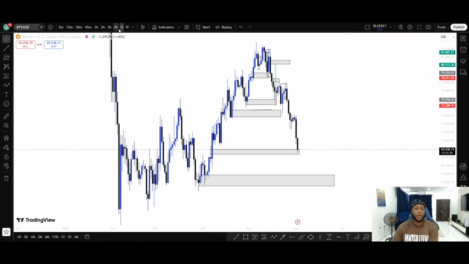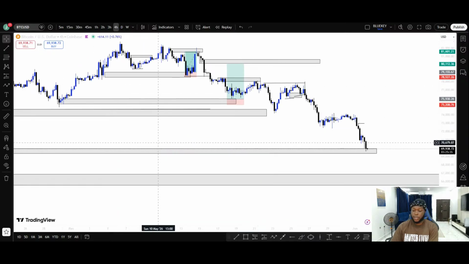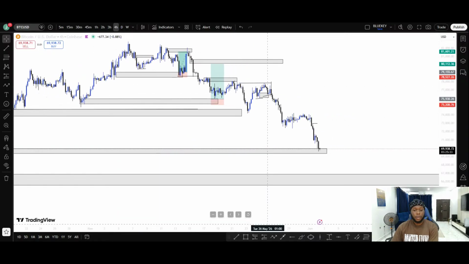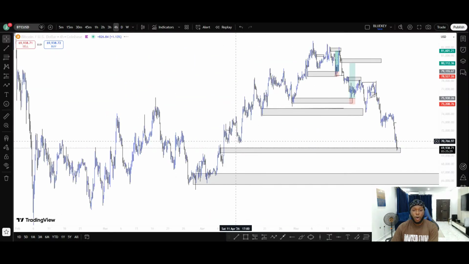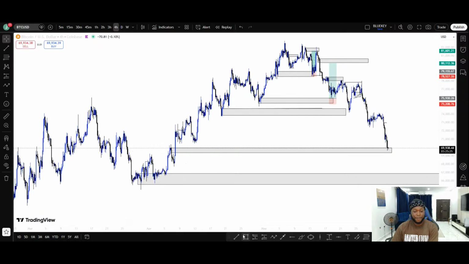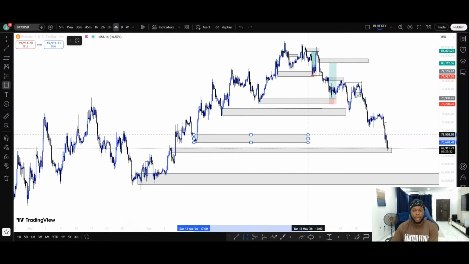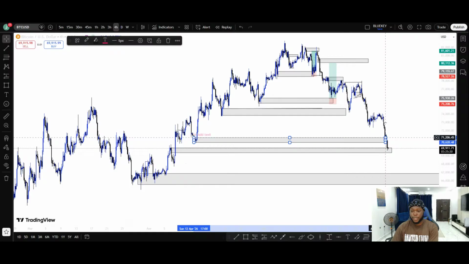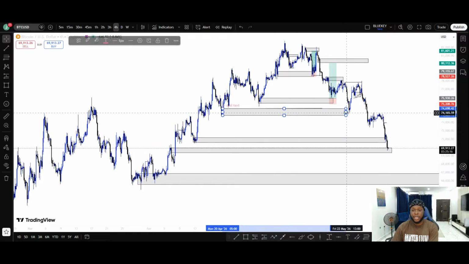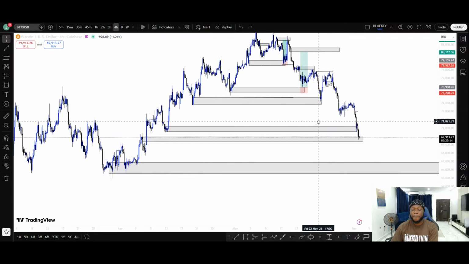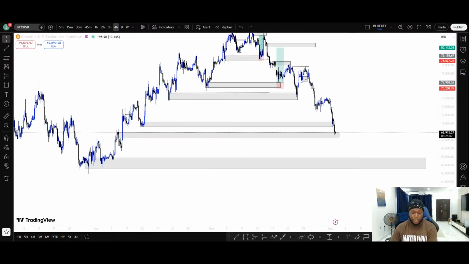When you drop down to 4 hour time frame, this is what we're going to be having. Yeah, on the 4 hour time frame, you see all the other blocks are going to be respected, but they're going to be taken out fast. See this one right here, a zone. The market respected it, but took it out really fast, right? You see this other block area of interest that I got. Yeah, this one got a good entry. So basically, what you're going to be doing now, if you want to take positions in this kind of situation, first of all, I'm going to see something like this.